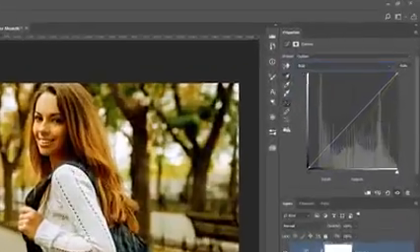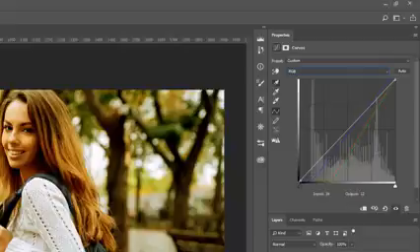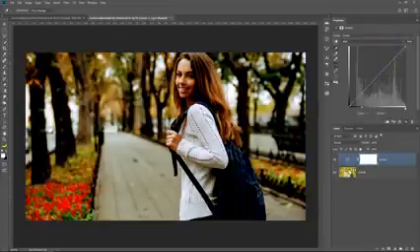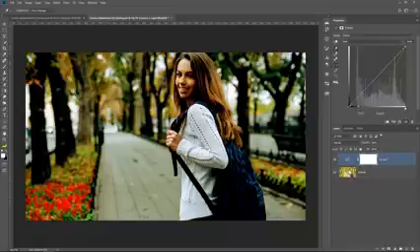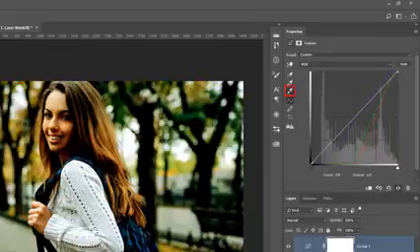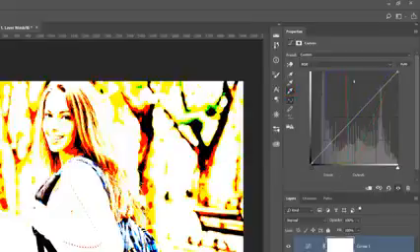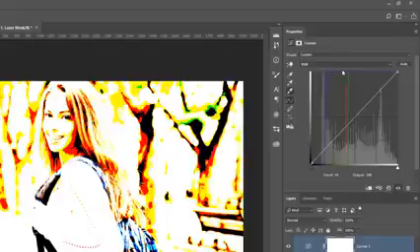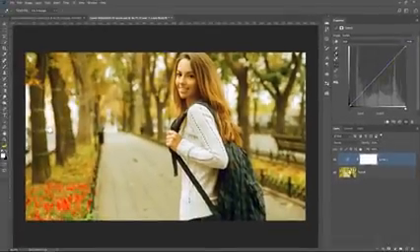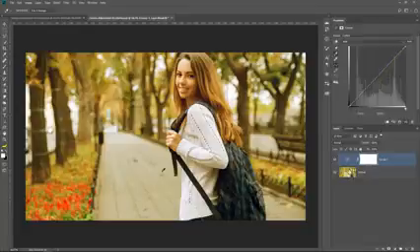So if I go into the RGB mode, watch the black point of the blue channel, which is here, and the green and red channel, which are right here, almost in the same spot. If I click on this area here, notice how all three change. So the black point eyedropper changes the black point for all three channels. The same is true for the white point. Notice how all three change, and I'll click on her backpack just so that there's a bigger difference. You can see the three white points change up here, and I'll reset the adjustment, click on auto, and the same is true for the gray eyedropper. If I click on an area, it will change all three channels at the same time.